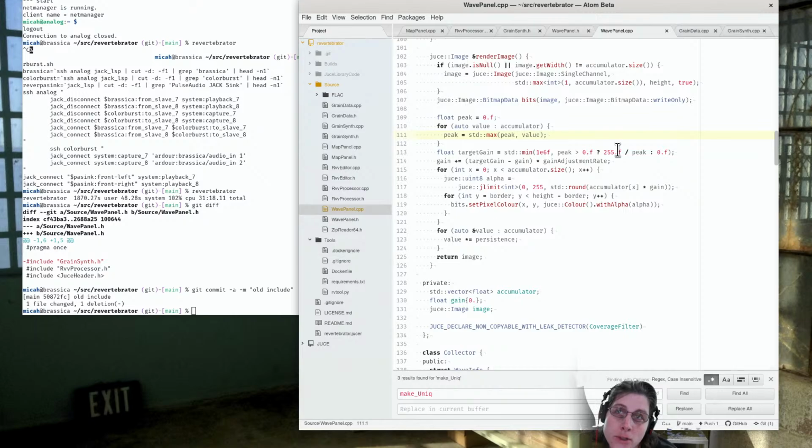So even if there's something really loud on the screen and you wouldn't have the dynamic range to see detail in the really soft portion, if that loud portion scrolls off the edge of the screen, it'll start to rescale and you'll start to see detail in the softer portions. So that's kind of nice.